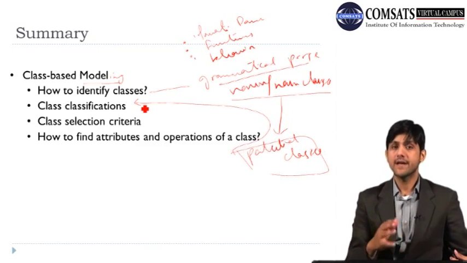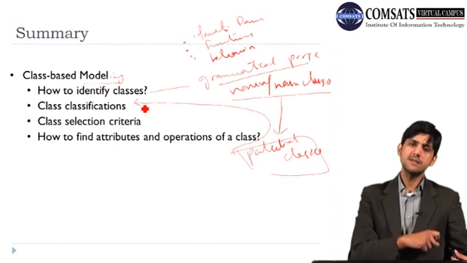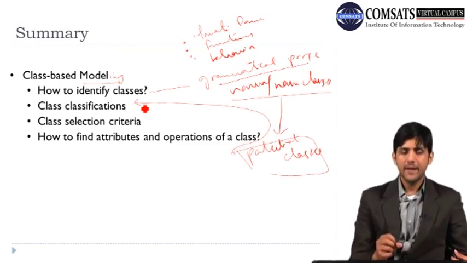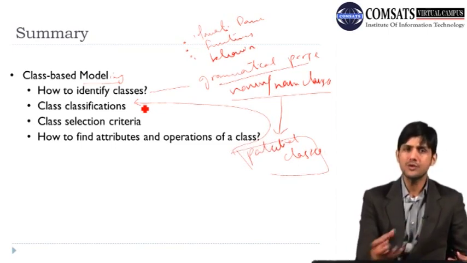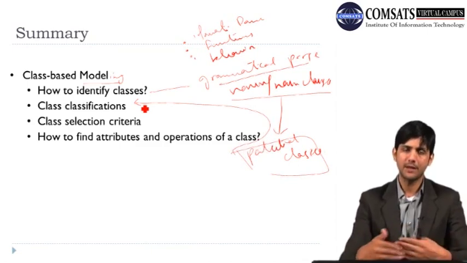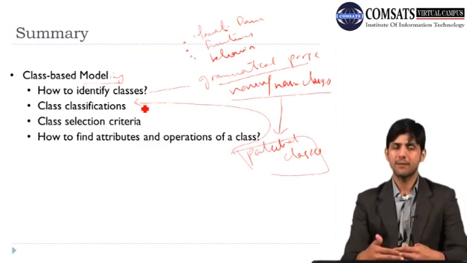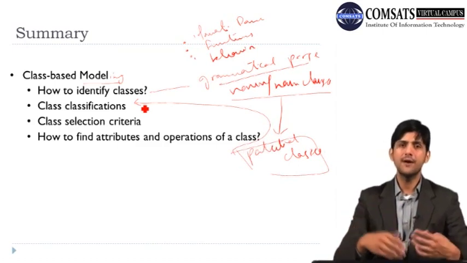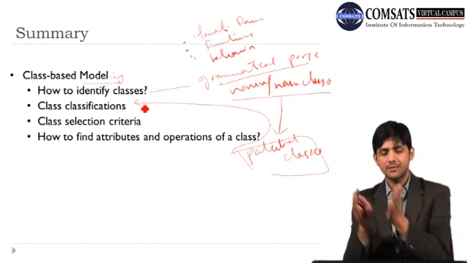But a class also has some attributes. So how do we go about identifying attributes? As we discussed, all the nouns which we rejected as domain classes, we look at all those nouns and try to see which noun seems to be closer to a certain domain class, and we start grouping them. On the basis of that, we say, okay, these attributes belong to, for example, the sensor class. These attributes belong to the system class, for example the master password, the system ID, the number of retries, or system information. These all belong to the system class. So we put all these attributes in that class.